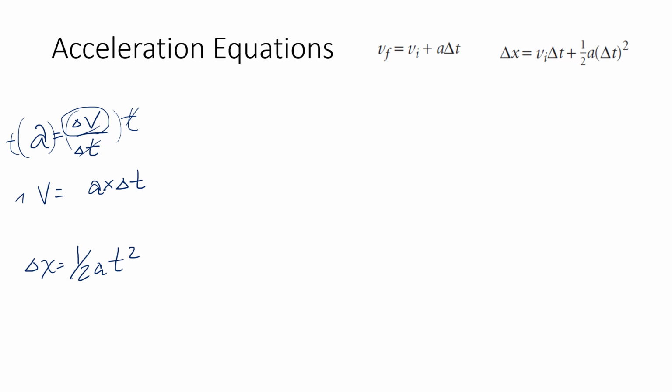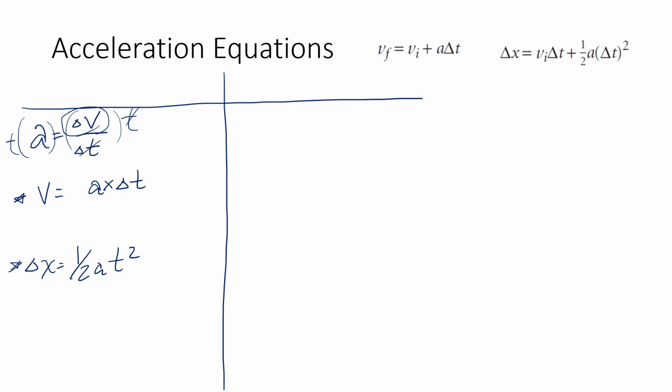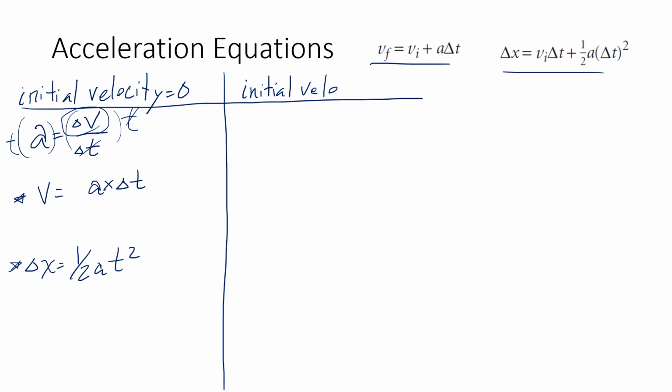So these two are our base equations, and I didn't really clarify this in the past, but these two equations only work if the object starts out not moving, meaning the initial velocity, initial as in the first velocity, is 0. If the object that we're observing is already moving, we have two new equations. This means that initial velocity is not 0. It's moving.